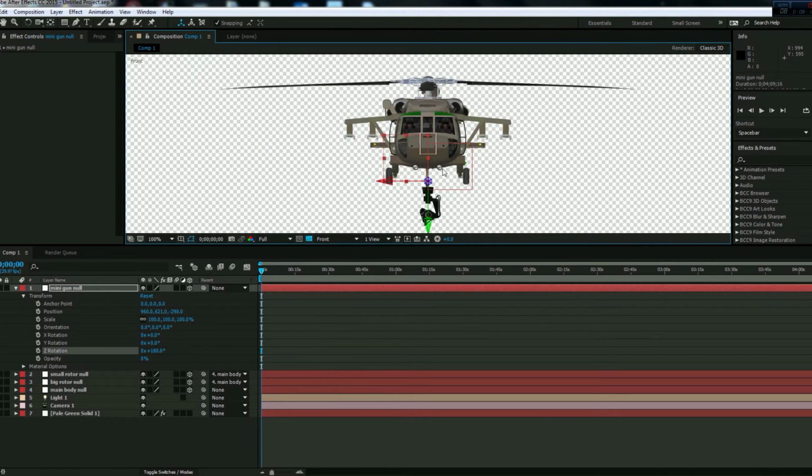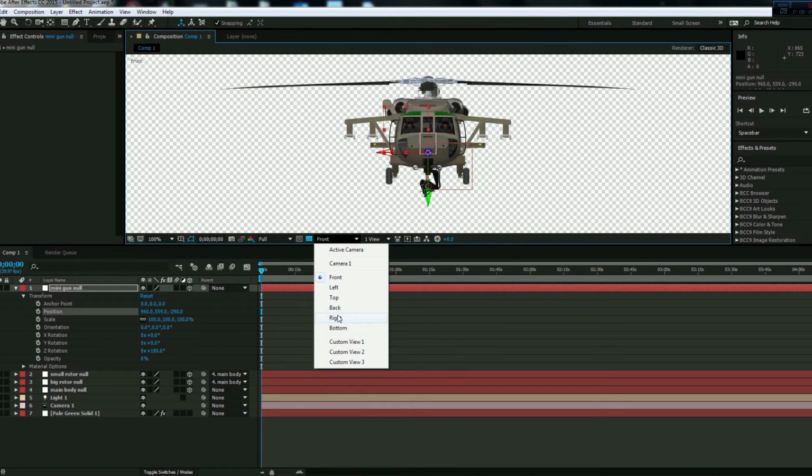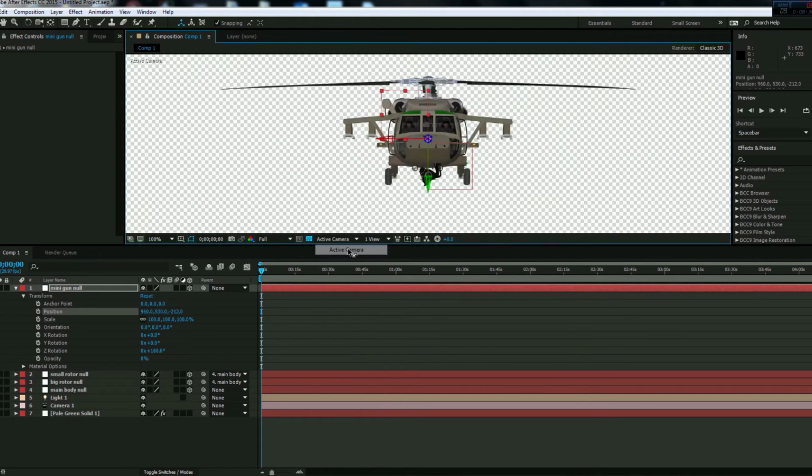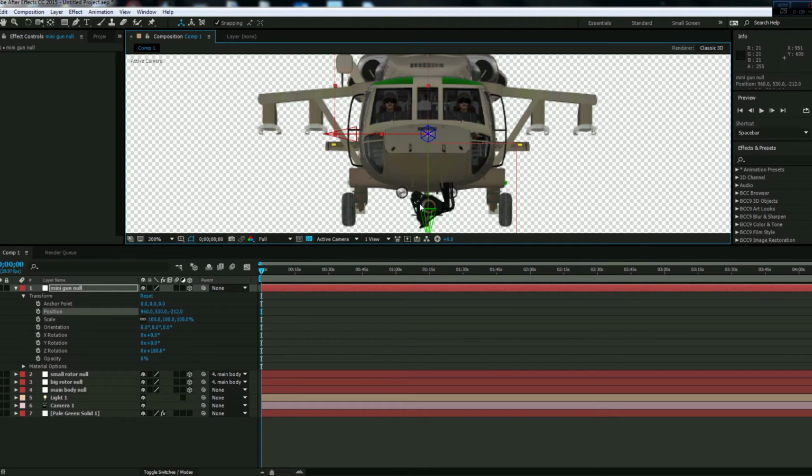Now let's go to the front view, and then make sure you get onto the minigun one and move the minigun up. And obviously let's go to right view, move it along like so, and the gun looks a bit big, so let's go to normal view for now and see what we got going here.